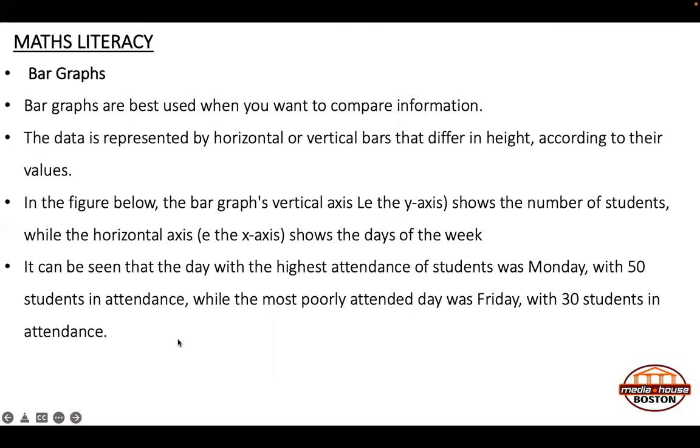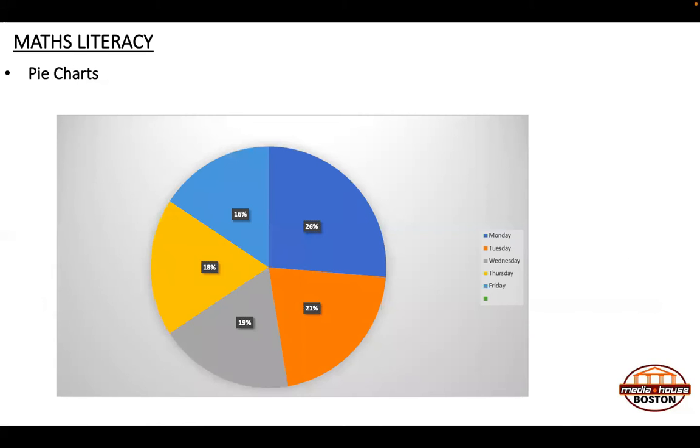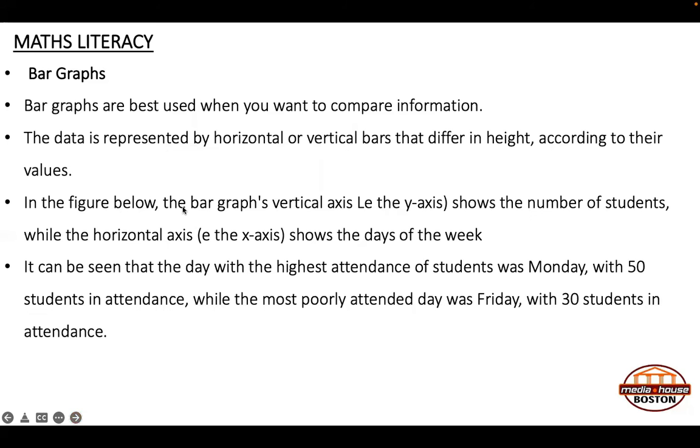Okay, good. Excellent, fantastic, Sal. So bar graphs are used when you want to compare information. The data is represented by horizontal or vertical bars that differ in height according to the value. They don't necessarily have to differ, but yes, when we show different percentages of values, they will differ.